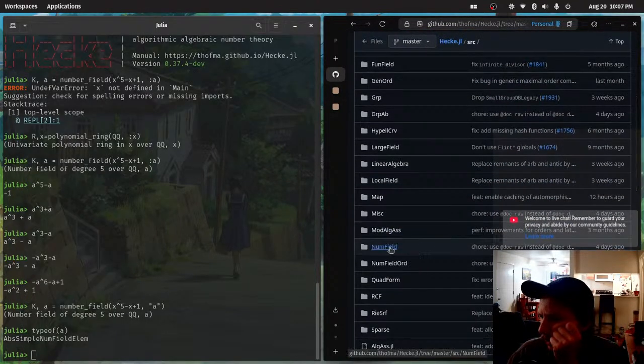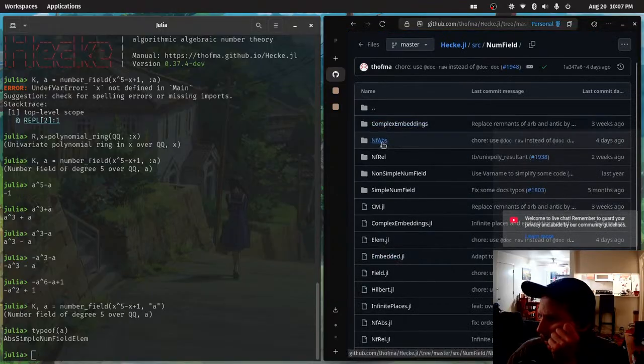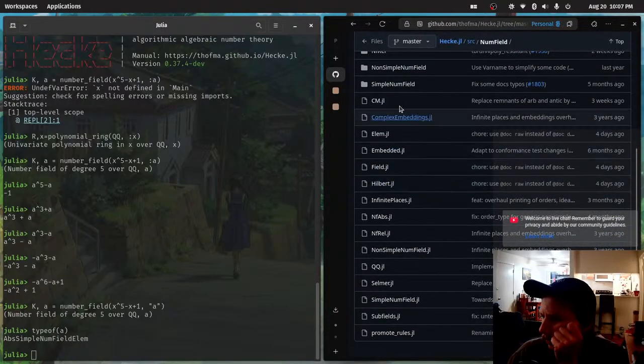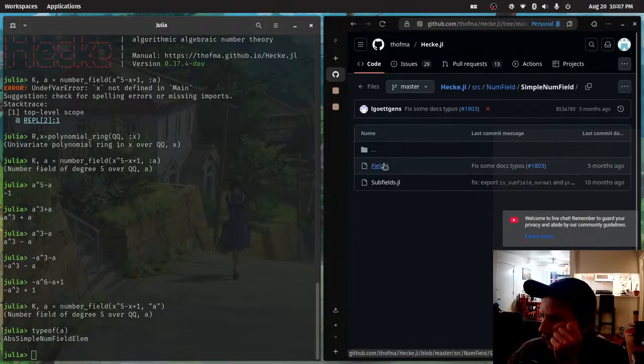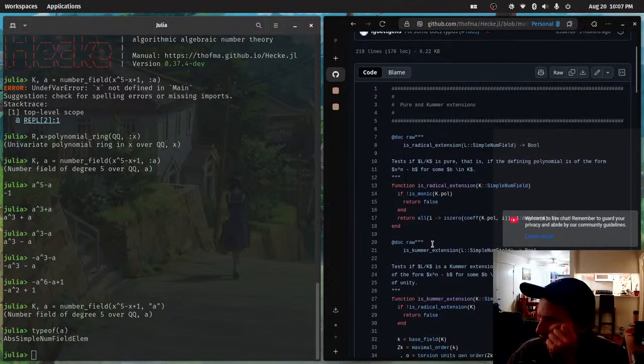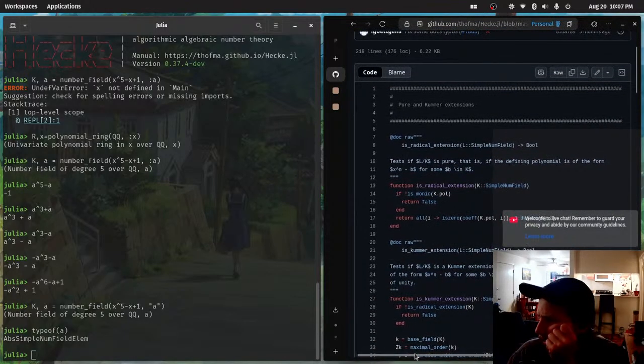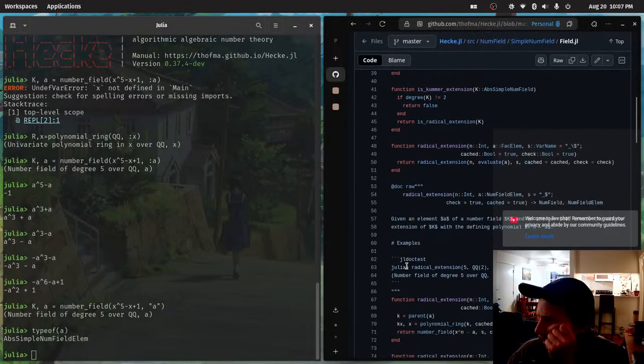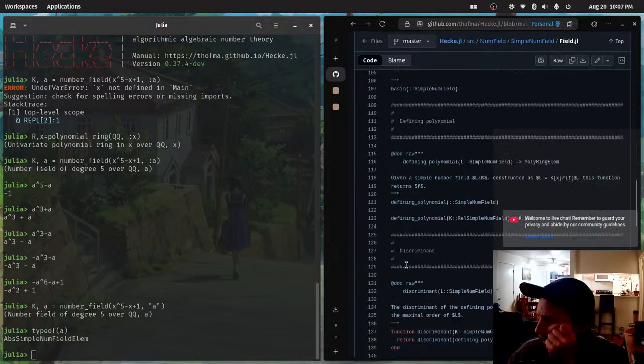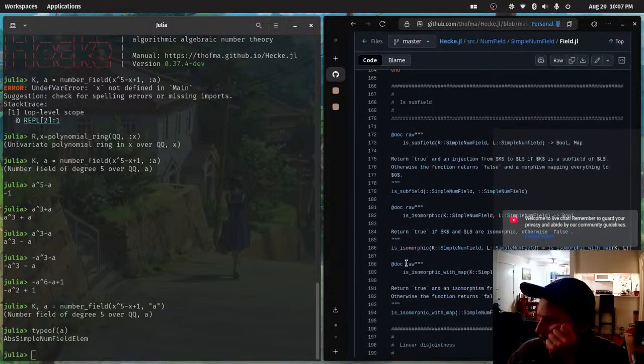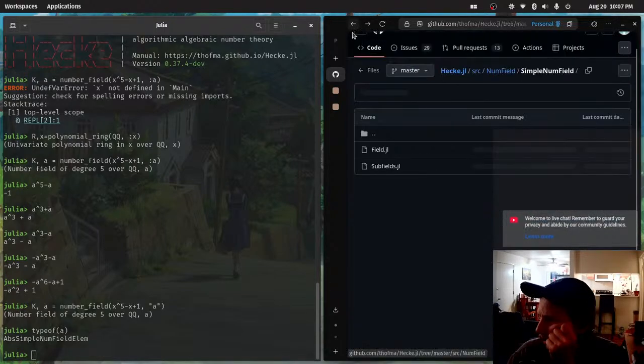Okay, is it just number field? Simple number field. Field pure and Kummer extensions. So is radical extension, is Kummer extension, basis, discriminant, absolute discriminant, is subfield, linear disjointness, primitive element.